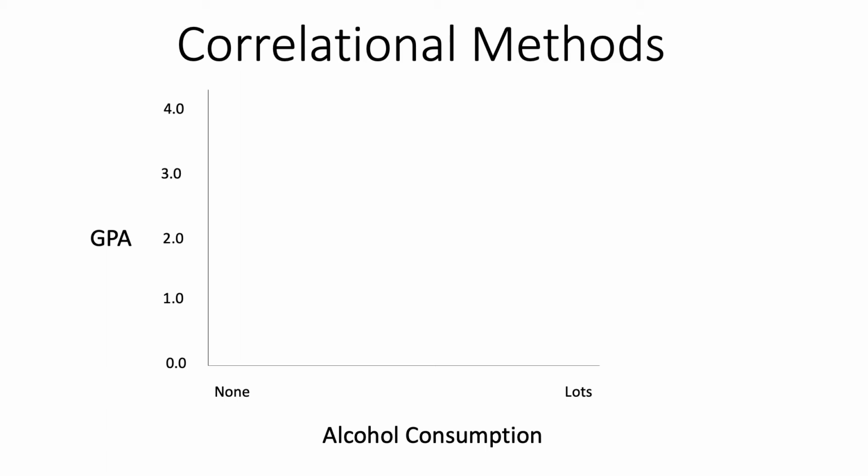Let's suppose we're doing a study where we want to find out if there's a relationship between a college student's GPA and how much alcohol he or she consumes. So if we were to do a study like this, we would go out and get a nice sized sample of university students. And for each person in our study, we would get two measures. We would get a measure of the person's GPA. What is their GPA right now? And we would get a measure of their alcohol consumption.